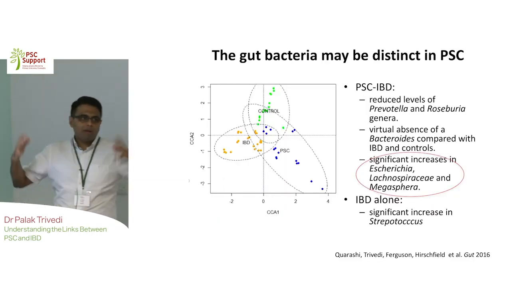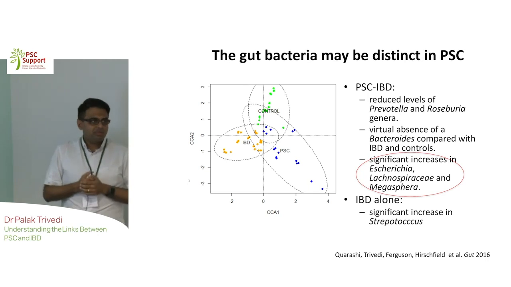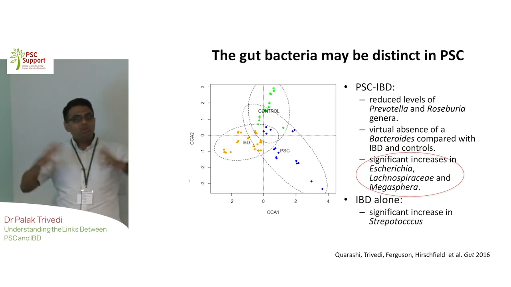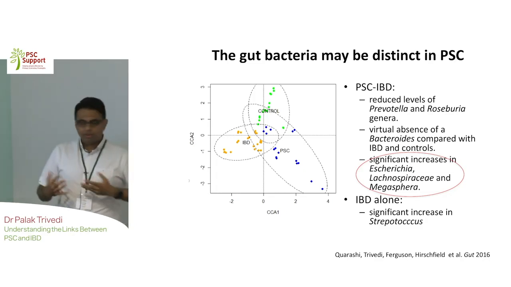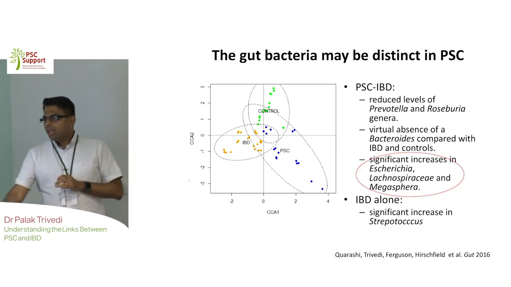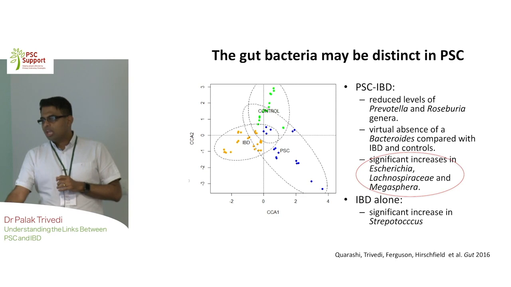We've all got gut bacteria, good and bad bacteria, and there are more bacteria in your bowels than there are in the human population of Earth a million times over. If you ignore the text on this side, what you see in patients with PSC and colitis — these blue dots — they're a very different species compared to those with inflammatory bowel disease alone and those people who don't have either condition.